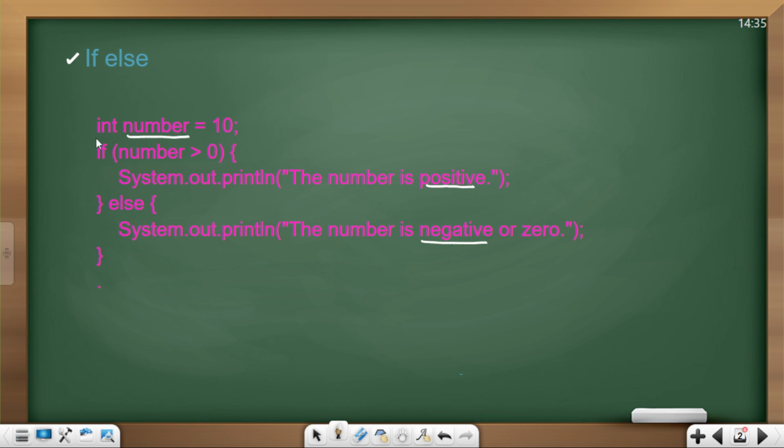Inside the if condition, if this condition is true, then this code block will be executed, and if the condition is false, then this code block will be executed.